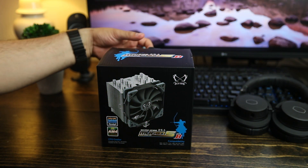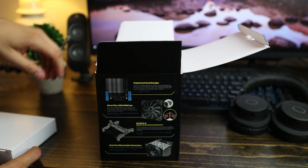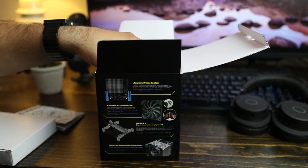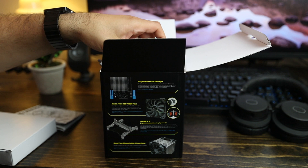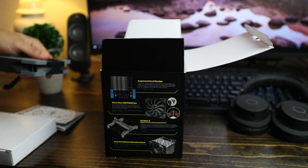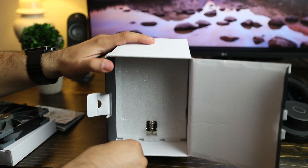There's a really good fan on it as well — that's a Scythe Kaze Flex fan. Let's look into the temperatures. I'm going to be testing this against a Hyper 212 — not really in the same class, but it's what I have on hand on my test bench — so we'll see how a big air cooler does against a standard air cooler. Let's go over what's in the box: there's a piece on top, the instructions, and then the Scythe Kaze Flex fan.